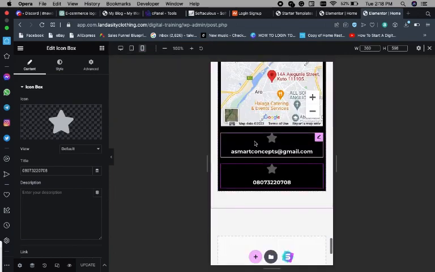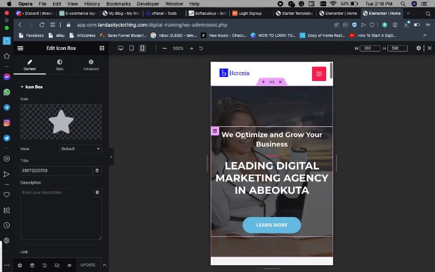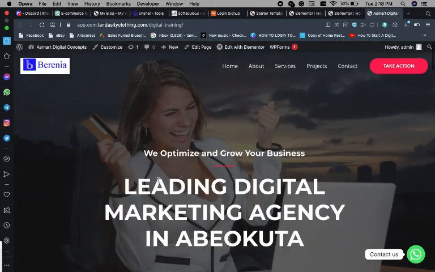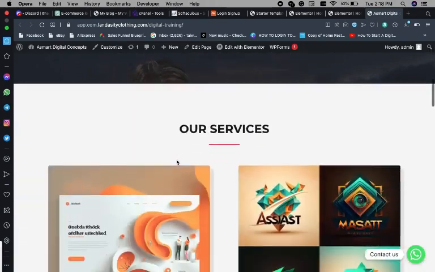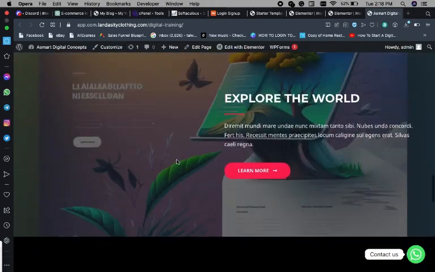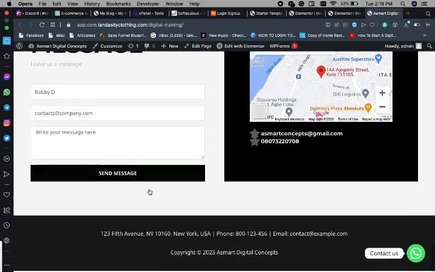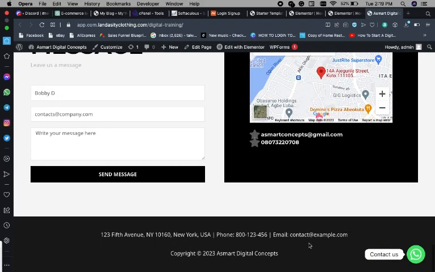So let's go and preview our website. Review it. Don't forget to check how it is on phone. Responsiveness is down here. You check mobile phone. You check everything how it's reviewed. And when you're okay with it, review websites. See our website in less than, not even up to 2 hours now. See how our website is looking.